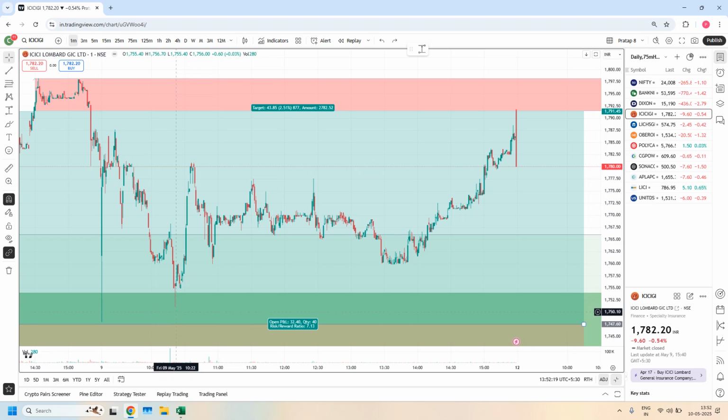See today, our HLQ zones, even though the overall market is down, have beautifully given profits. But this stock we didn't take the trade because we don't want to violate our risk management system.